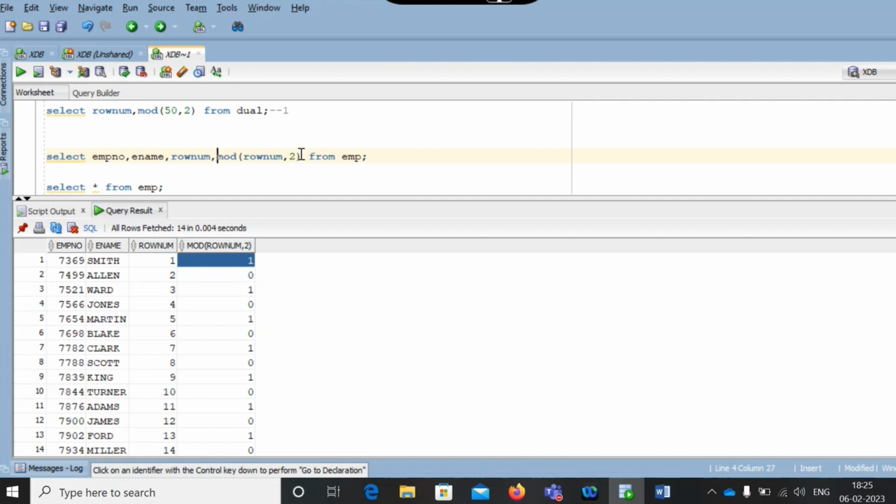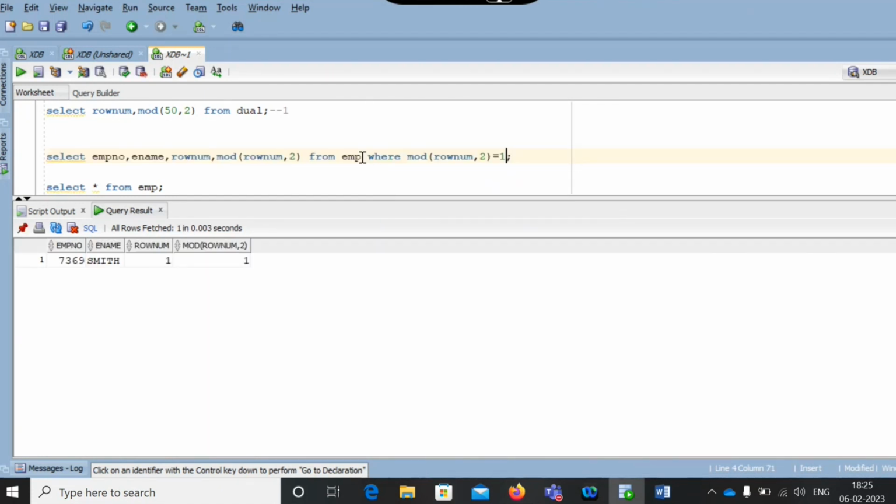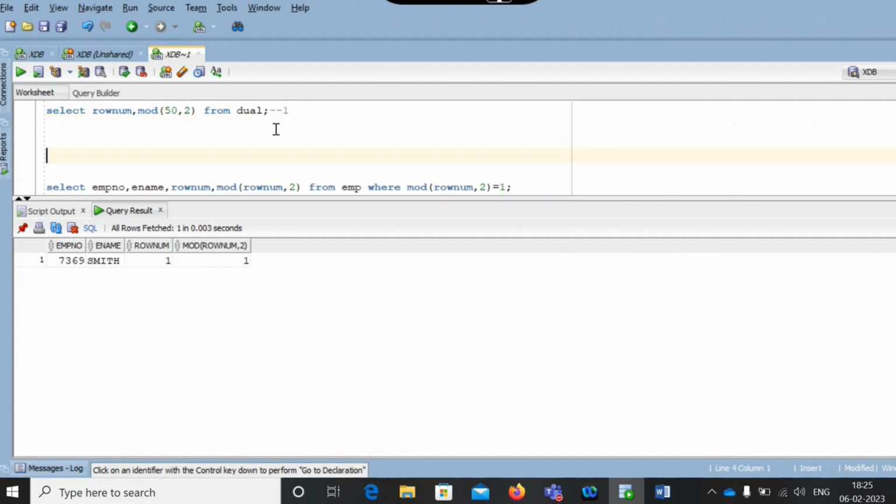Okay. Now I'm trying to select row num equals 1. I got only one record here. I'm not getting the remaining ones because of how the row num function behaves in the where clause.